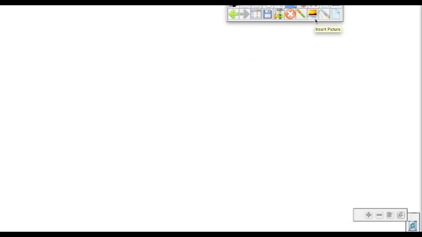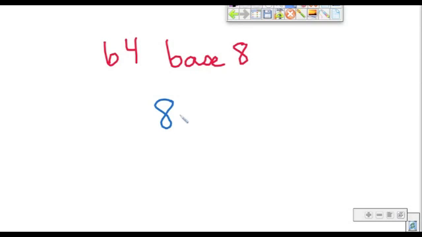Okay, now I'm going to give you a number and I want you to find the power of its given base. So if I give you the number 64, what is the power of its base? Well, I'm going to tell you that the base I want you to use is 8. So how many 8s does it take to get to 64? If the base is 8, how many powers is it going to take? It's going to take 2 powers. And that would be your answer, 8 squared.